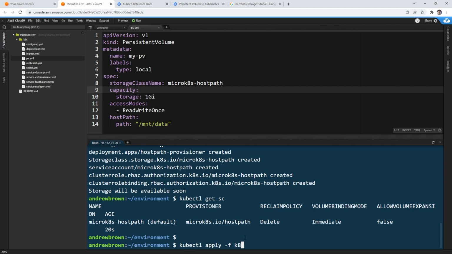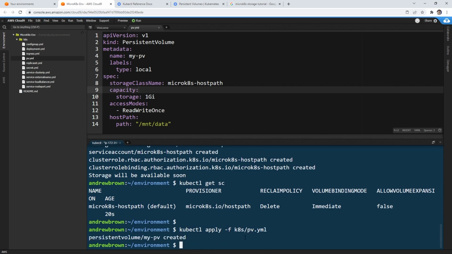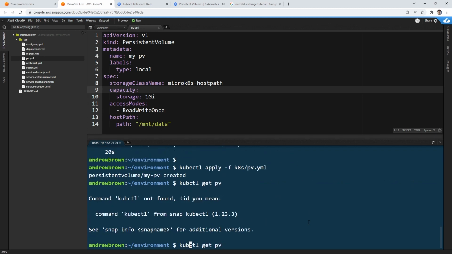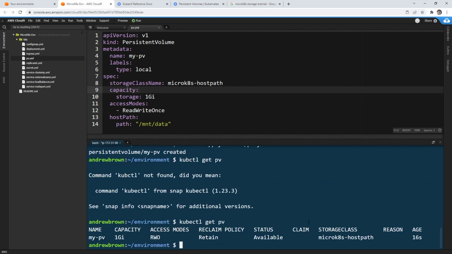Okay, and so we'll type in k8s pv.yaml, and it's created our volume there. And so what I'll do is go ahead and view the contents of it. So we'll say kubectl get pv. I gotta spell it right. Okay, so what we see is the name, the capacity, the access mode, whether to retain it, is it available? But notice there is no claim, so technically it's not linked to anything right now. And so that will be what we'll do next with the PVC, the persistent volume claim.